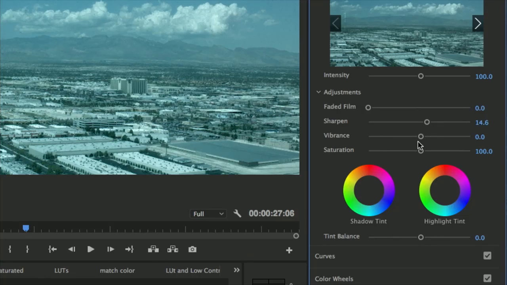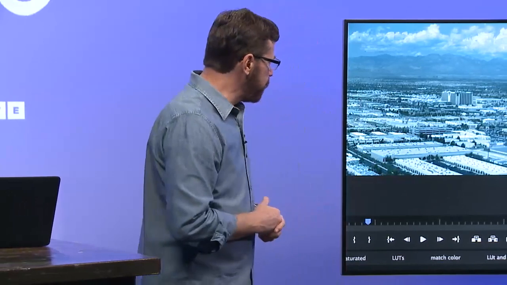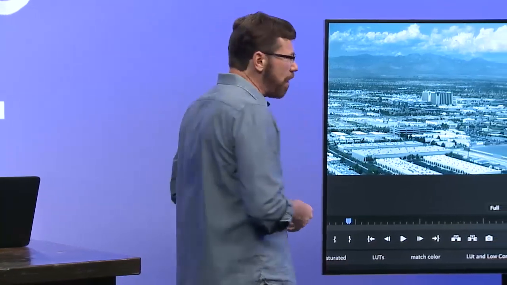These are the two magic ones. And these will come into play more when we are dealing with people and fixing skin, but I want to point this out now. Vibrance and saturation. Saturation equally makes everything more or less saturated in your image. Vibrance is a lot more powerful.